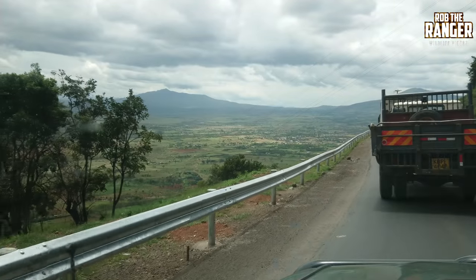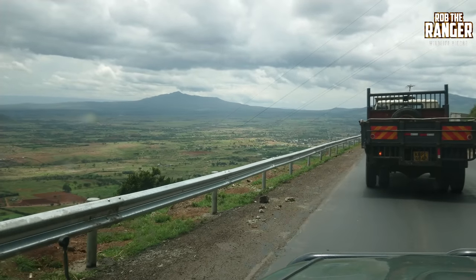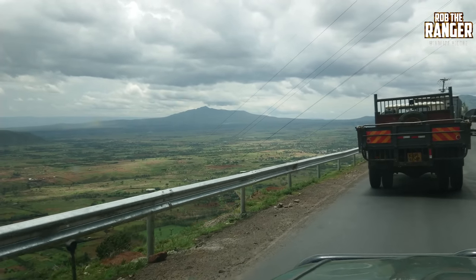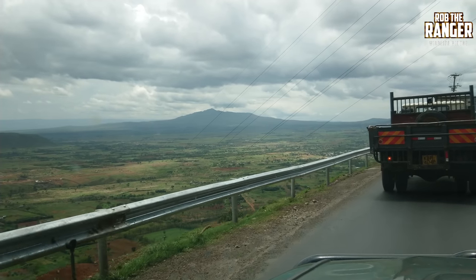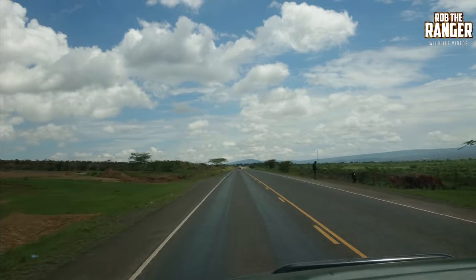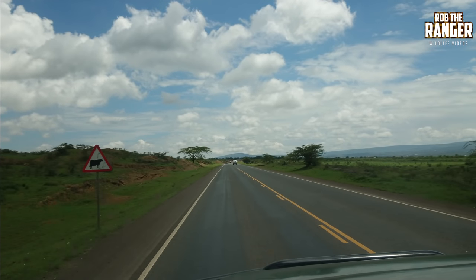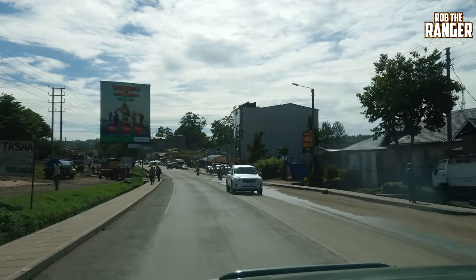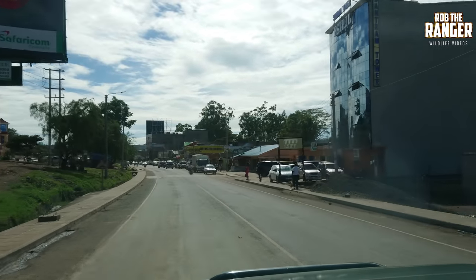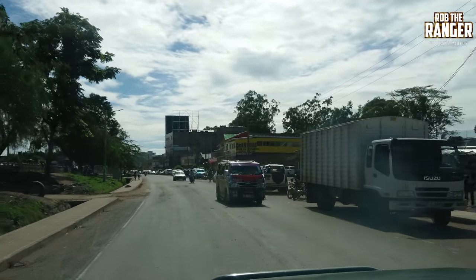You can see here I often get stuck behind big trucks, so it takes quite a while to get down the hill. But nice views while you're going down, so it's all worth it. Driving along the floor of the Rift Valley now — actually a massive crack has opened up after recent heavy rains. Coming into the town of Narok, which is the last major town on the way to the Masai Mara, and where most of the supplies come in to the lodges in the Mara region.